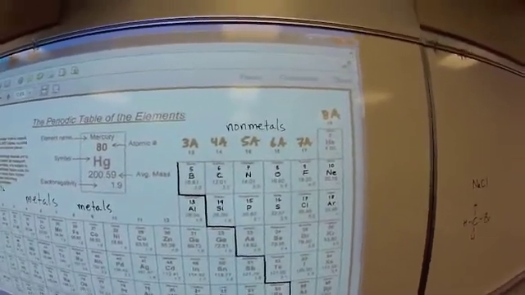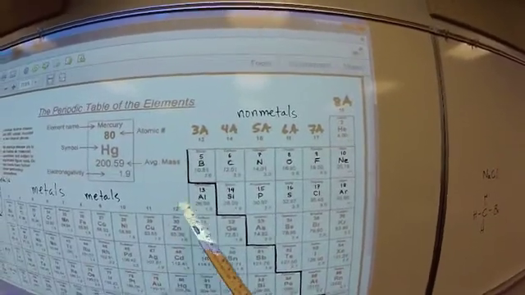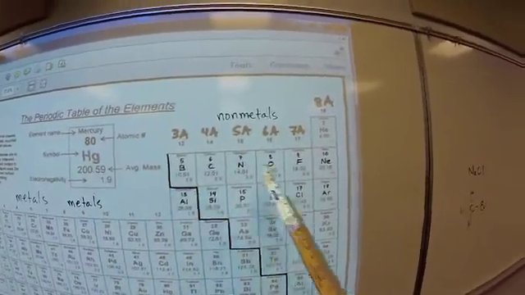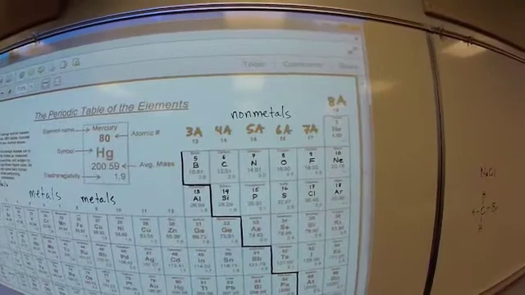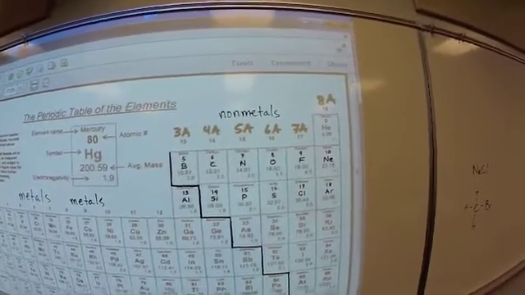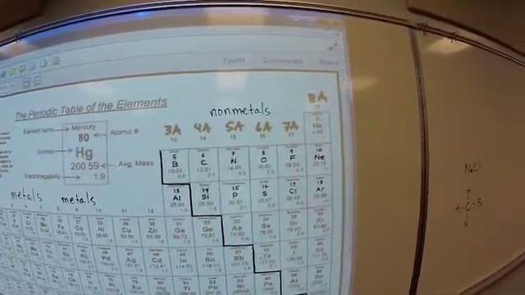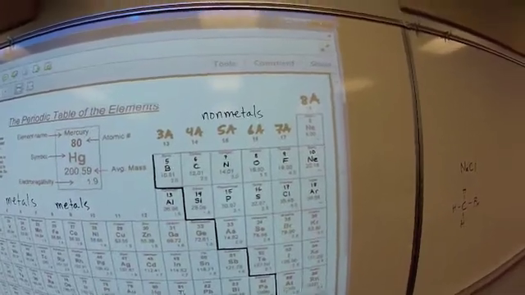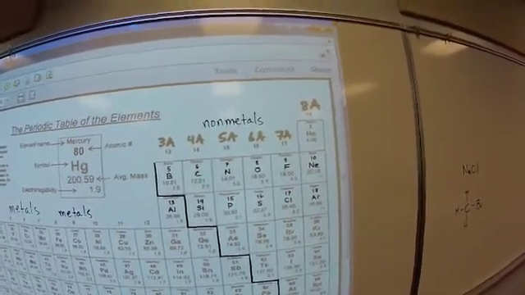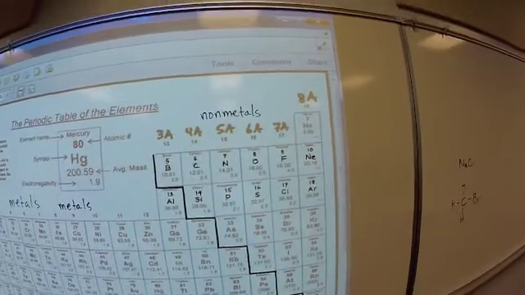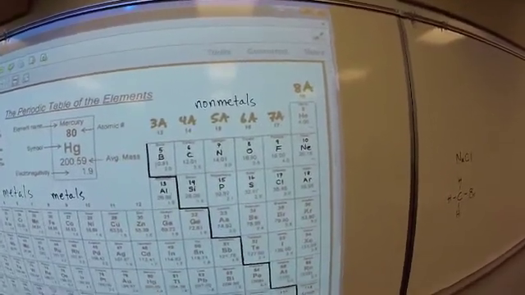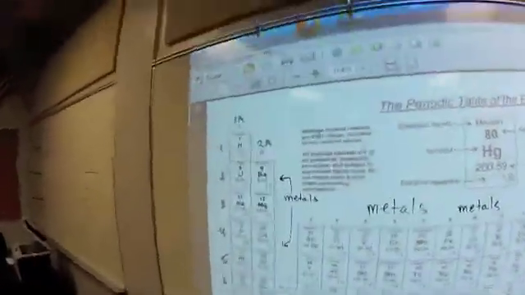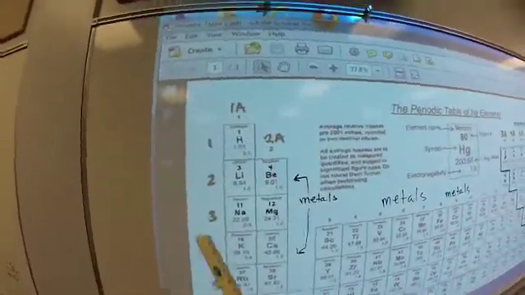So what's happening as we move from left to right across the table, for example, from boron to neon, is that we have systematically increased the magnitude of the positive charge which is in the nucleus of the atom that's responsible for attracting electrons. Now let's shift back over here to the left and talk about the electrons.